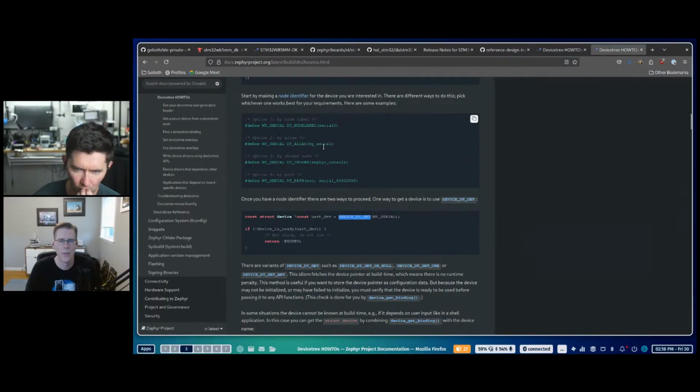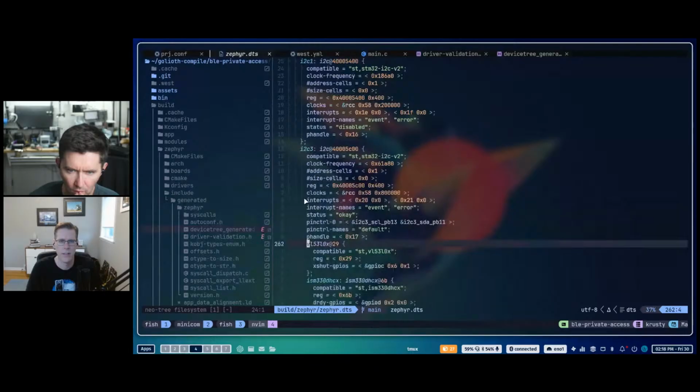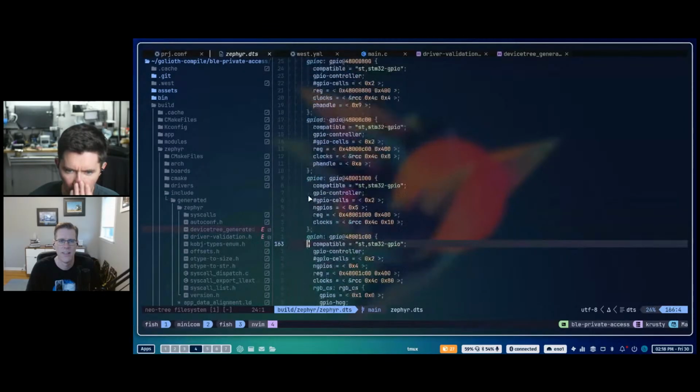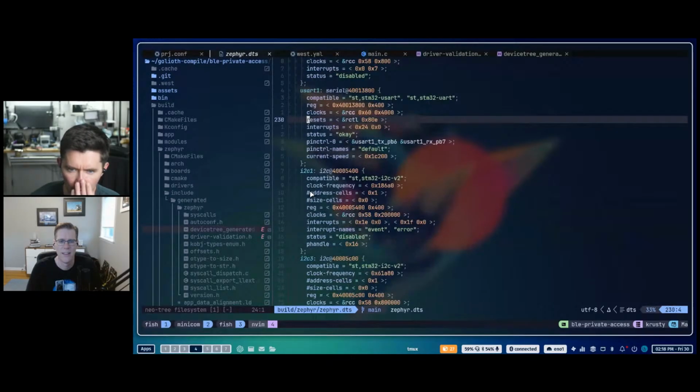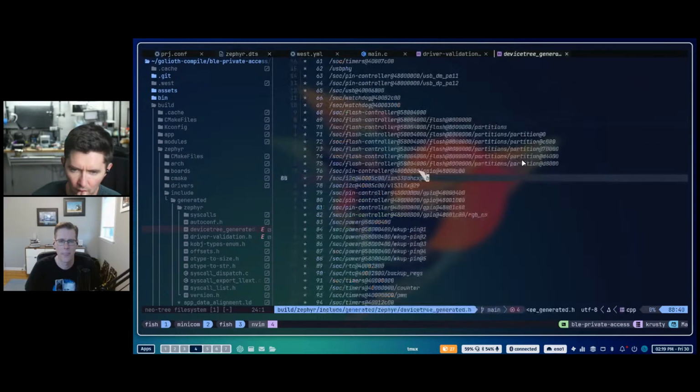So, you know what I'm going to do? I think we can use this, can't we? I think we can use DT path. I think so. And the path I think would be the I squared C. You think it would be I squared C? I think so.